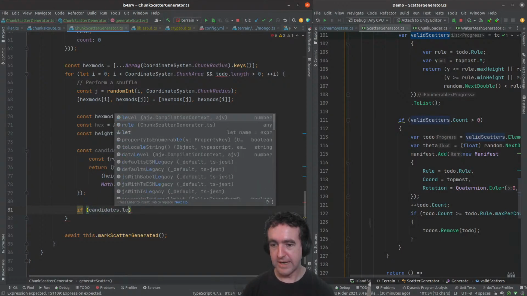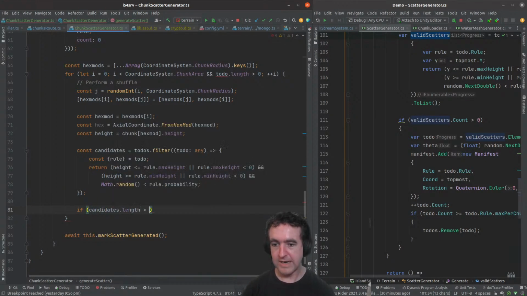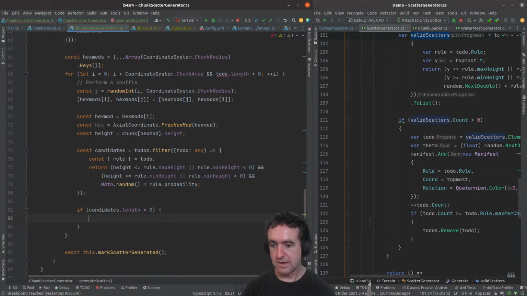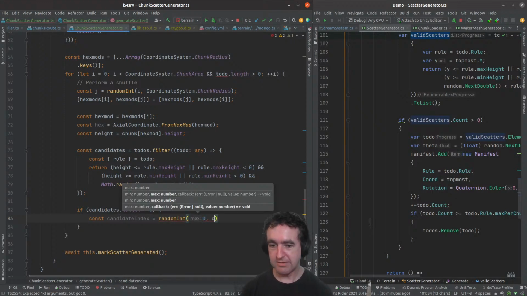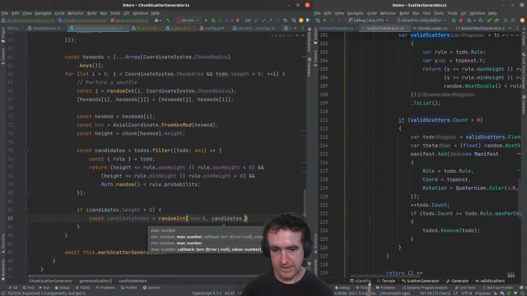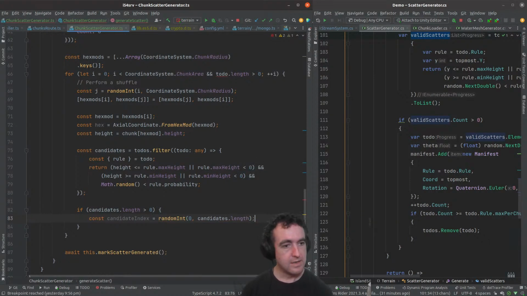So if candidates.length greater than 0, then const scatter in candidate index be random int between 0 and candidate dot length. So that gives us the index of the to-do.